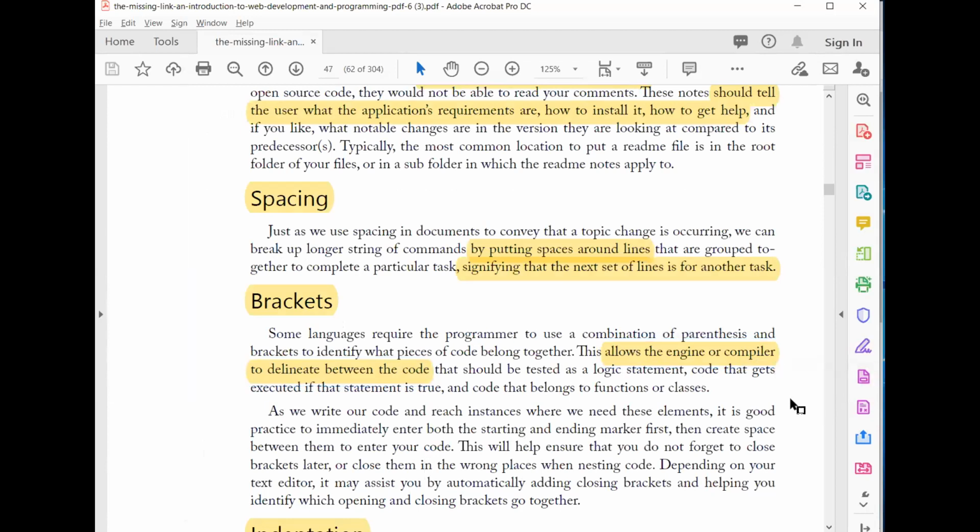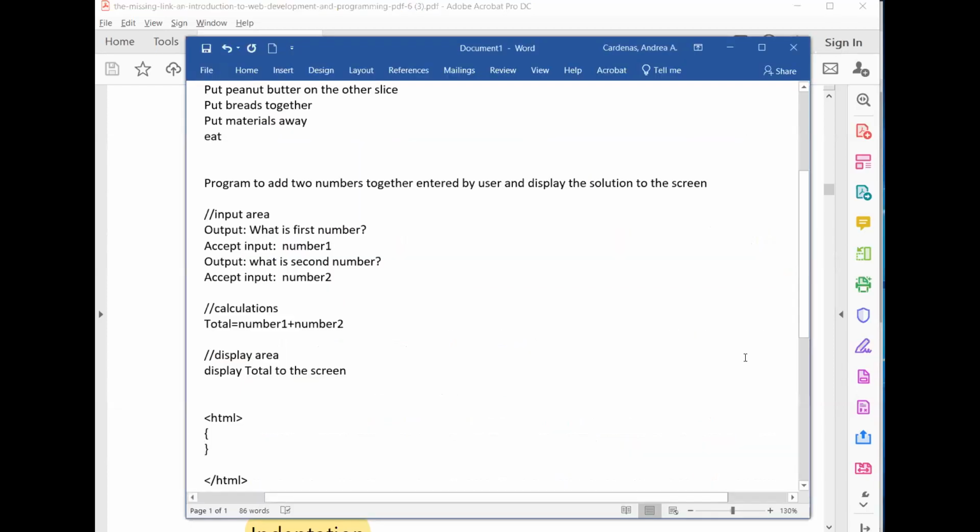Now, what is a compiler? When you're writing programs, remember from way back when, computers only understand binary. They only understand ones and zeros. So we are writing words, codes, angle brackets, but really that angle bracket is just a bunch of zeros and ones for the computer.